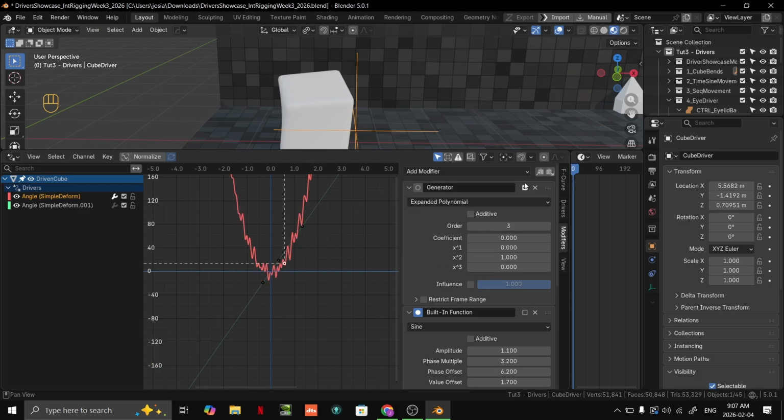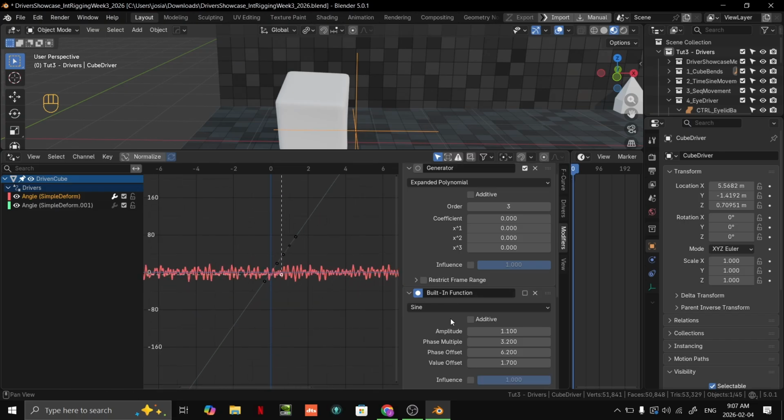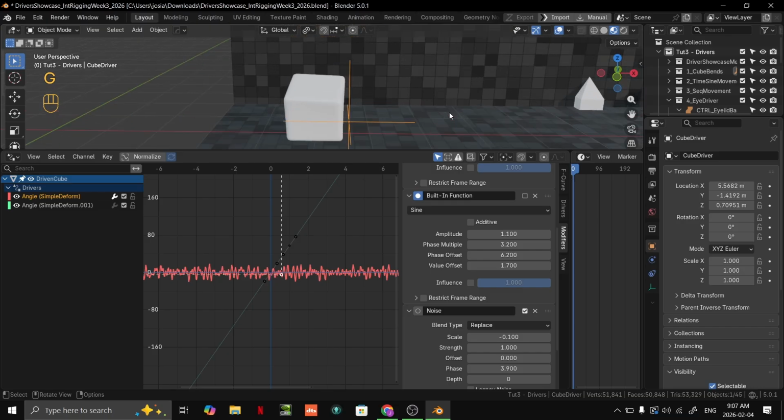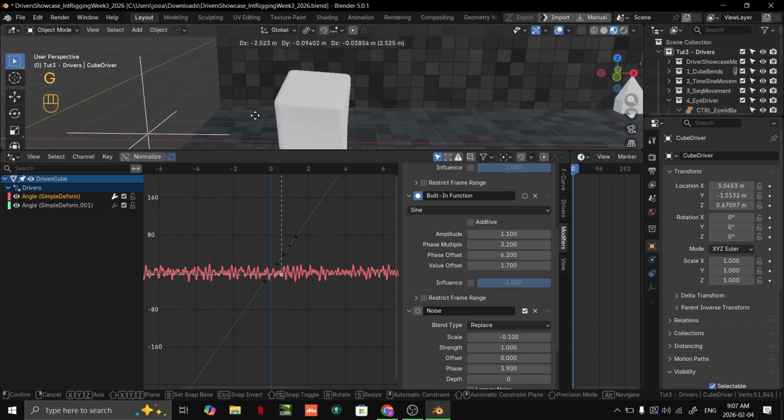So noise, if I just set everything here to 0, it's what you expect, where it just is random transforms, right?